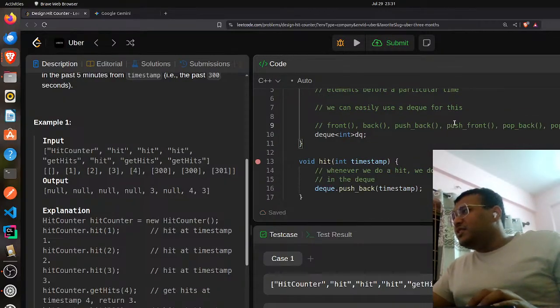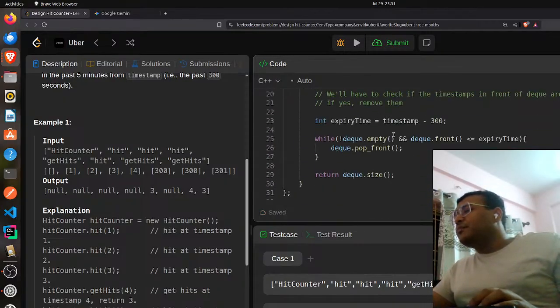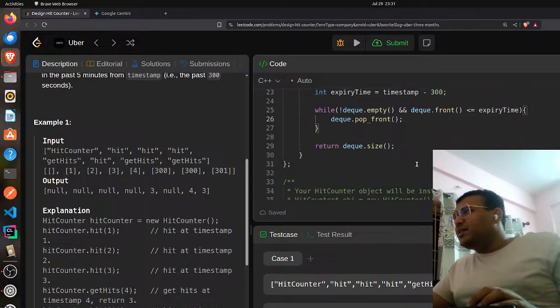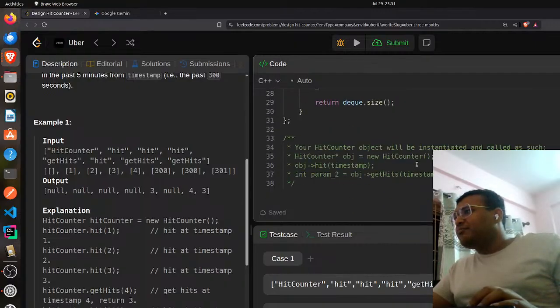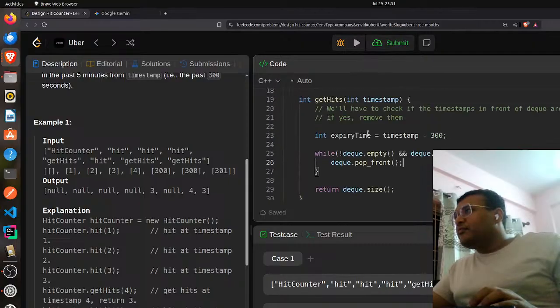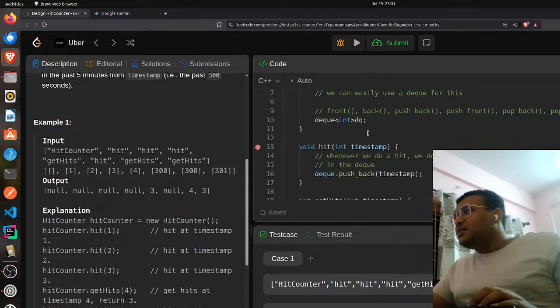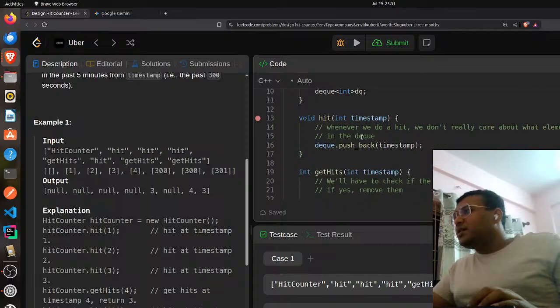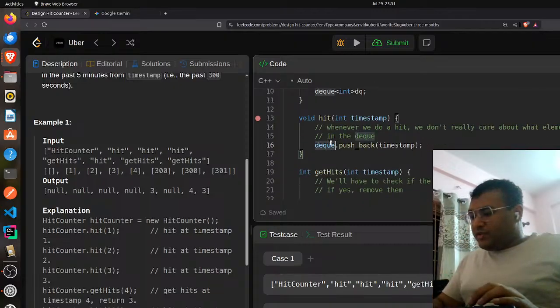All of these are O(1) operations. So what I will do is, while vq.front is less than or equal to the limit, I will do vq.pop front, keep doing it, and then I will return vq.size.